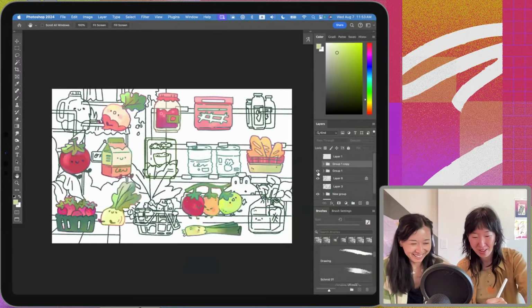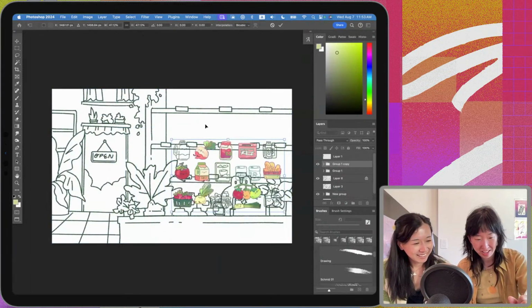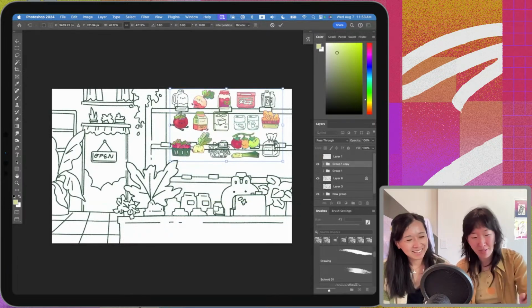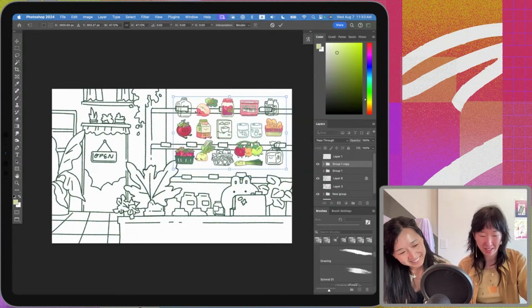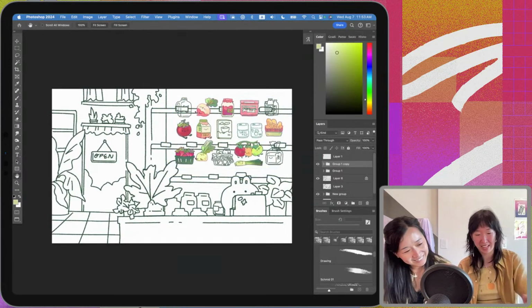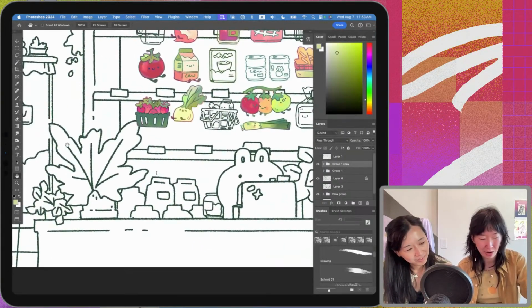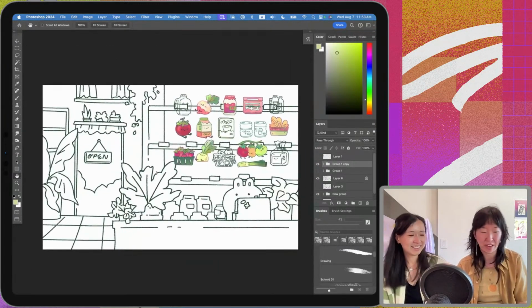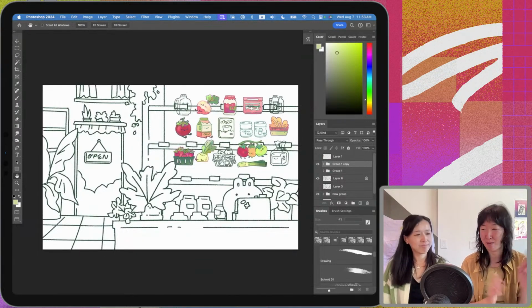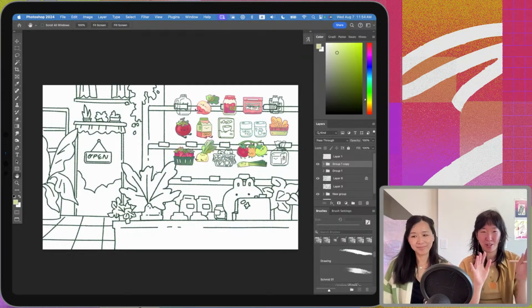Well, maybe we'll just imagine them on the shelf. We'll just do a little bit of this. Like it'll just be put wherever you like. Yeah. You can stock up your shelves and this is your little grocery store. Oh. And then I put a little bunny guy. He's the cashier. He's got a tip jar. And then, because I was doing a lot of leafy veggies, I was like, let's make it very houseplant based. I feel like it's always nice to dress up an illustration with houseplants.